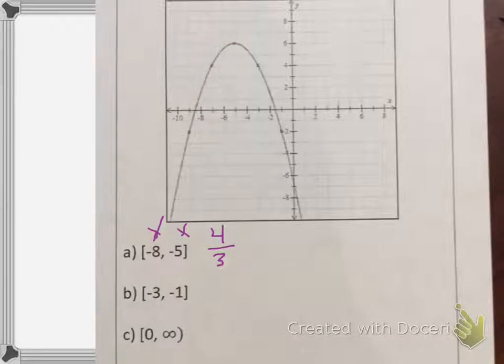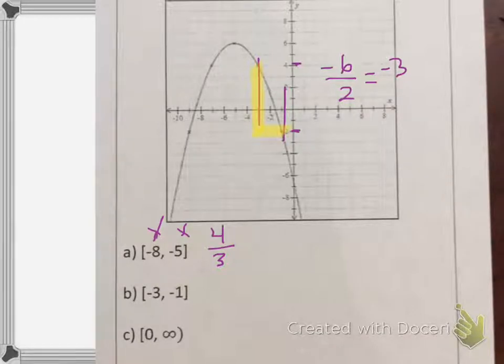This graph is kind of hard to see, so maybe I should zoom in this time. This time we're going from -3, which is right here, to -1, which is right here. So I've got to see my rise over my run. How far did I rise? Well, I come from here all the way down to there. And then how far did I run? Well, it's from there to there. So if I start up here at 4 and I come down here to -2, then I actually moved -6. And if I started over here at 3 and went to 1, then I actually moved 2. So my average rate of change for that interval is the number -3.